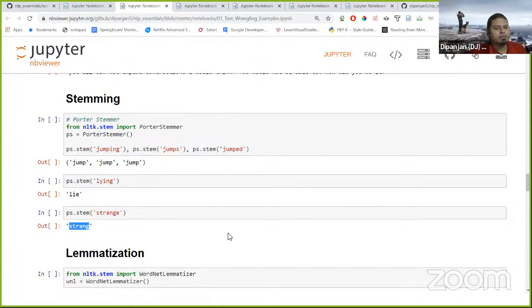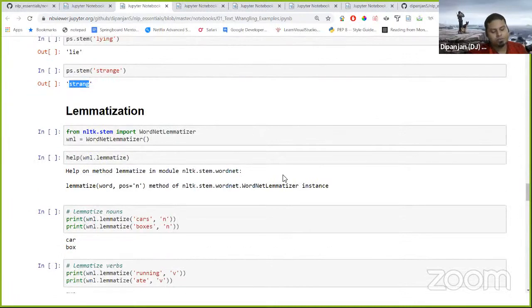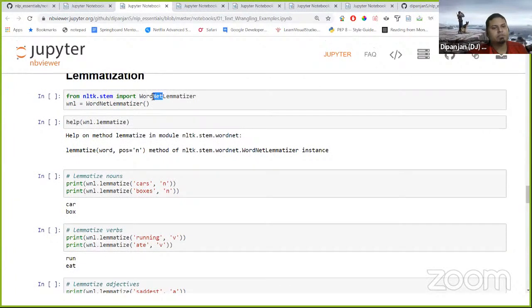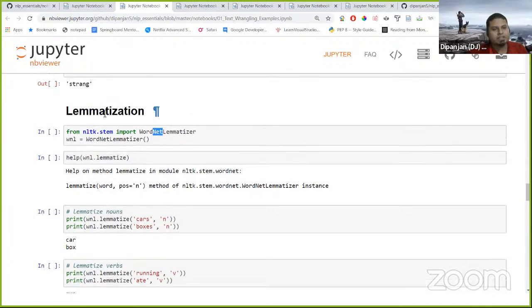So this is something to be careful about if you're trying to build some models where you want to do some interpretable machine learning or things like that, where you want to explain which were the key features which led the model to predict X or Y, and so on and so forth. And that is where lemmatization comes into the picture, which takes care of the semantics also. So this is where it looks at a dictionary. Ultimately, we need to look at a dictionary to make sure that the word which we're shortening to is known as the base form or the lemma in case of lemmatization. So a lemma is basically a shortened version of any inflected word, which is available in the dictionary, which means it has a meaning.